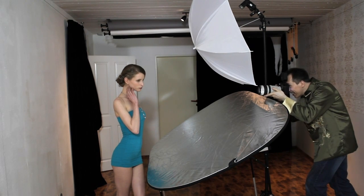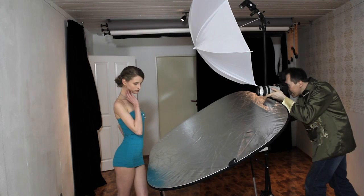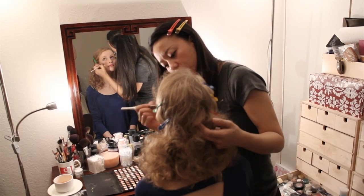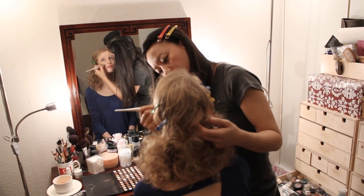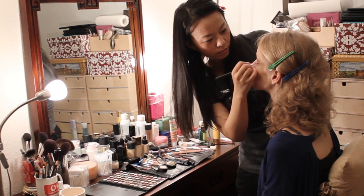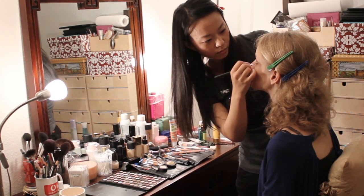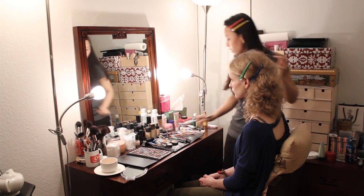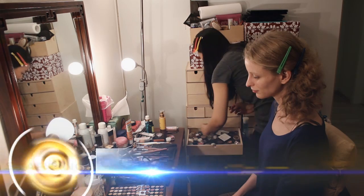I'm Michael Zelbel. Today I would like to show you a one-light setup, a setup with just one speed light, and it will look like you use many more lights and are shooting in a very posh studio, but you actually don't. What we are going to have a look at today is the classic clamshell lighting. This clamshell look is something which a lot of people really love, and currently it's getting very popular again in all sorts of magazines. Typically this is done with 3 to 4 light sources when you are shooting it professionally in a studio, but we will use just exactly one and it will do just as fine.